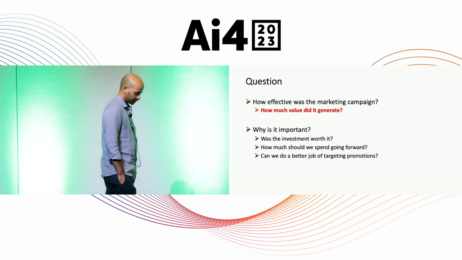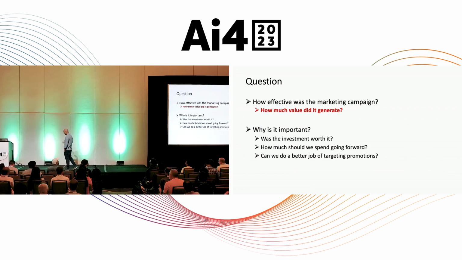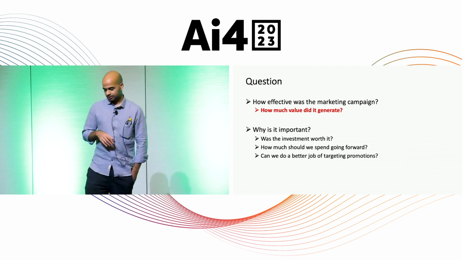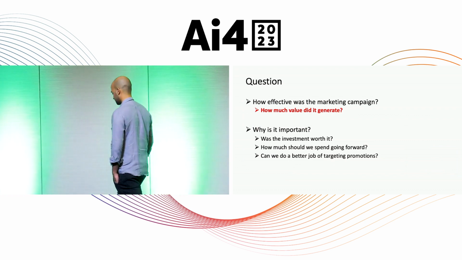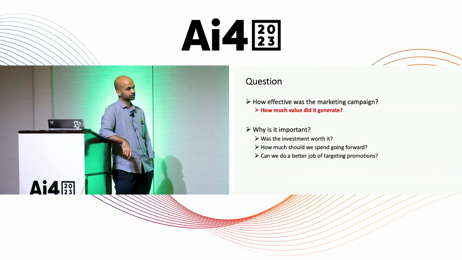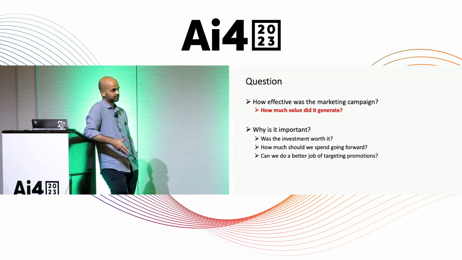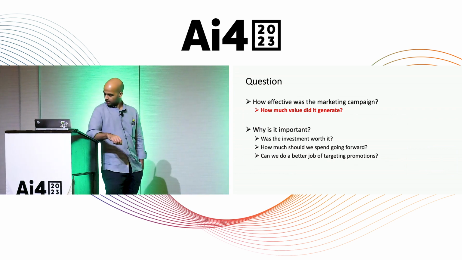Let's say I wanted to sell a very expensive television. There may be certain customers who just buy a lot of electronics and therefore have greater propensity to buy it. There may be somebody who has not bought a TV in 10 years. That person is more likely to buy it than someone who bought a TV last year, right? So how can you target these things better? At a high level, these are the kinds of questions that I have in mind with this presentation. I will focus a lot on the first one. How do you measure the value of a marketing campaign, particularly when it's not easy to just run an experiment on a website and see the click rate increase, right?